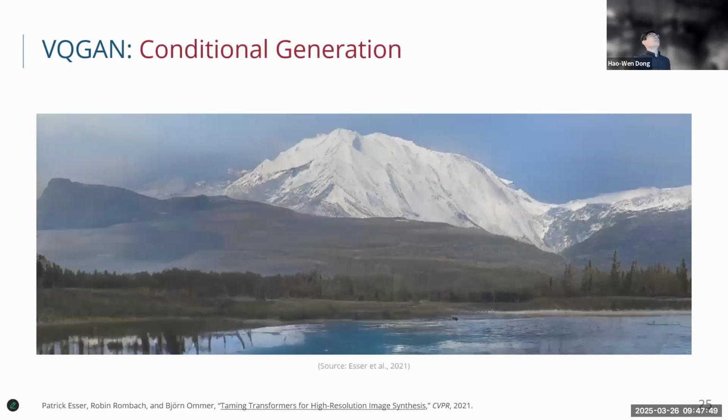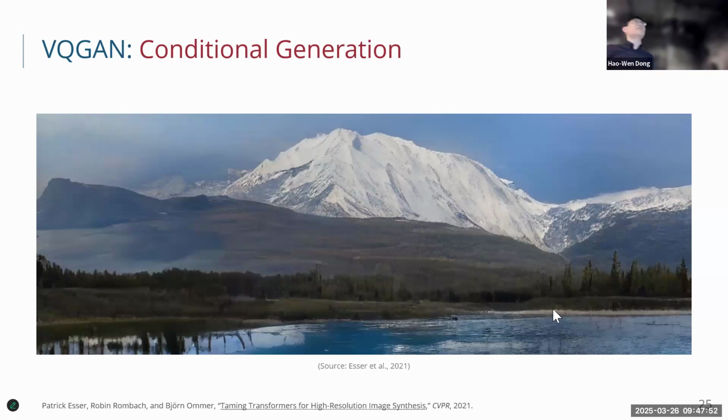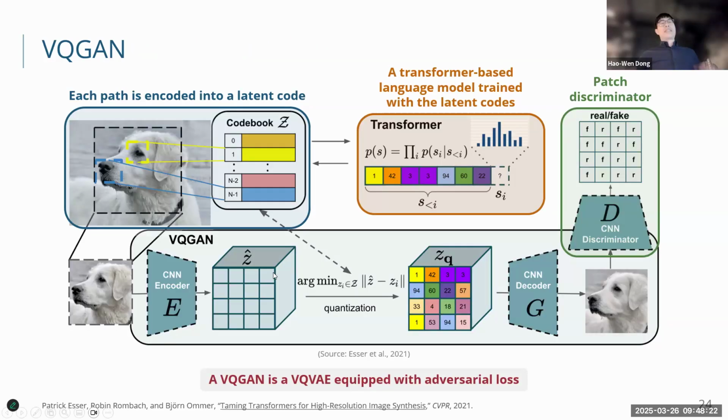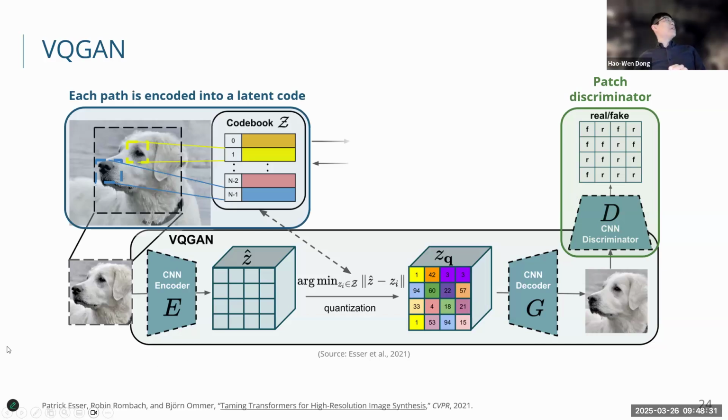But basically what you can get is something like this. It's the first time people can do this high resolution thing. I don't know how big this is, but likely 2000 times 8000-ish. It's crazy big. So this is the first time people realize you can just use this kind of generative model to get such high resolution results. The reason why they can do this is that we have this encoder decoder handling the high level thing, but at the same time, there's the discriminator looking into the tiny patch of each single thing.